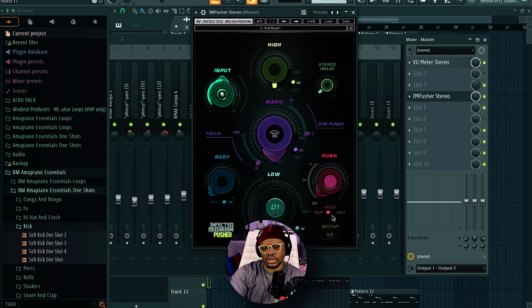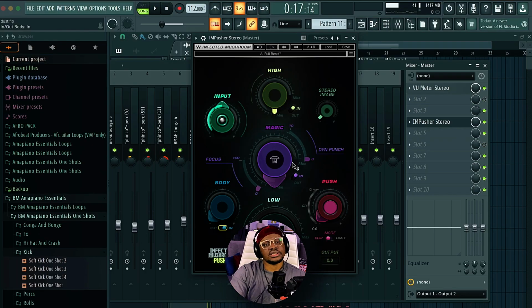The plugin has 2 modes. You can select either clipper or limiting mode to work with. Most of the time, you might be able to get the desired loudness with just using the clip mode. But usually in my mastering chain, I just use the clip mode, and then I use the Waves L2 limiter to do the limiting. So let's mess around with this and see what we come up with.